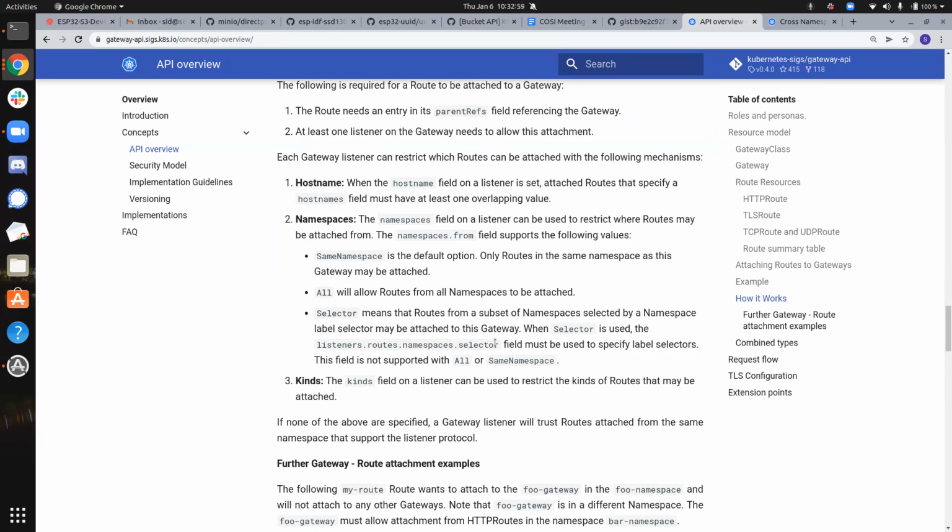The equivalent on our side would be if we forced you to list the namespaces that the bucket could be shared with when you created the bucket, or supply the selector that would be used to enforce that. Then we could just encode that directly into the bucket, and it would be immutable, right? At that point, only those namespaces could ever access the bucket, or only namespaces that match the selector could.